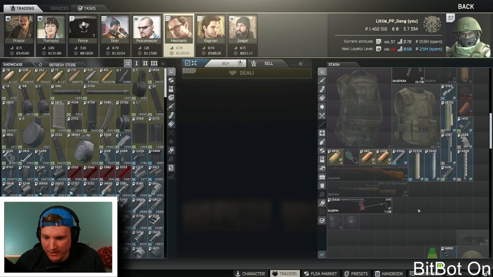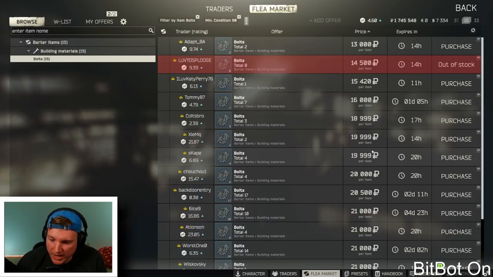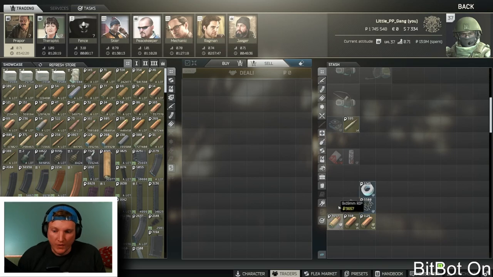All right, I'm selling that and that. That's like 15K. Bolts are like, what, 15K? So that's like 30K right there. Then this. So call it 300, but it's more than that. But we'll call it 300.